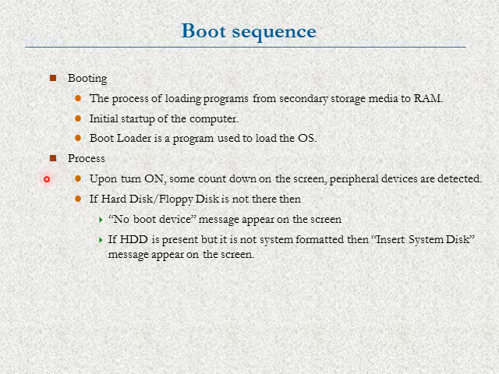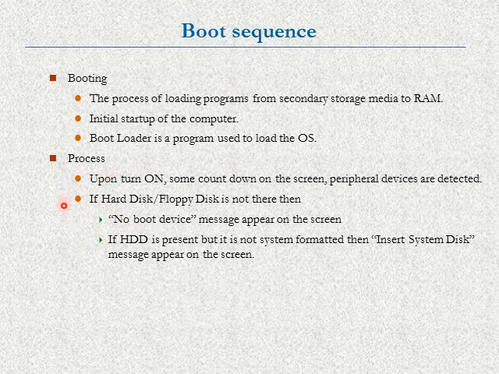storage device associated with the system or not, in the form of hard disk, floppy disk. So if something is there, then it's fine. But if it's not there, no floppy drive, no hard disk, no CD-ROM is present, then it displays a message that no boot device is found. This message reflects that either the device is not present or it is not detected by the bootloader.